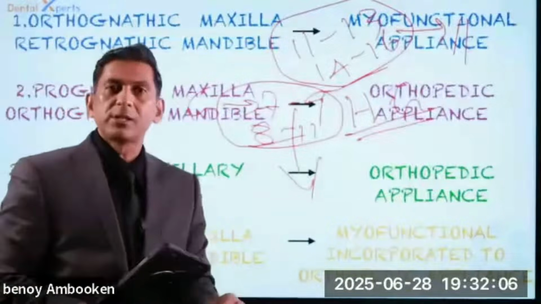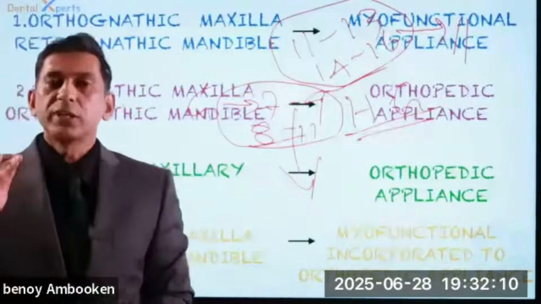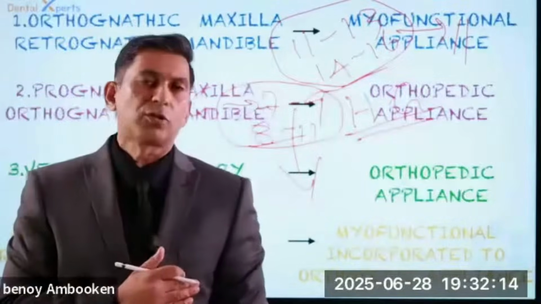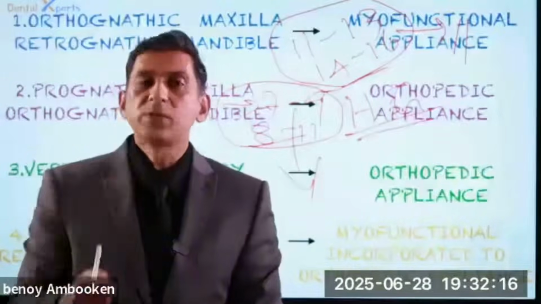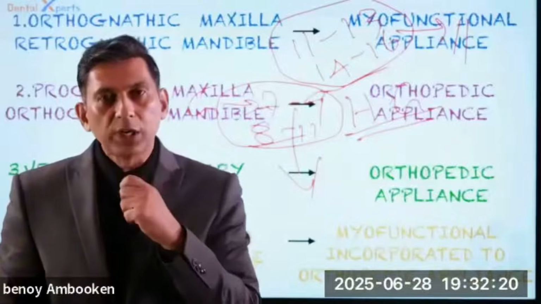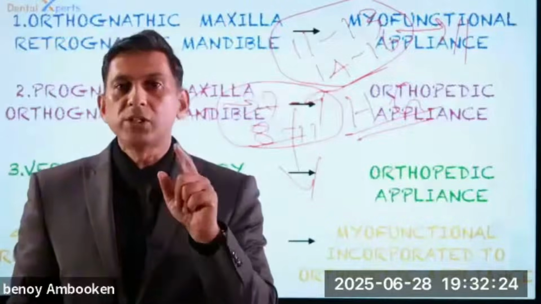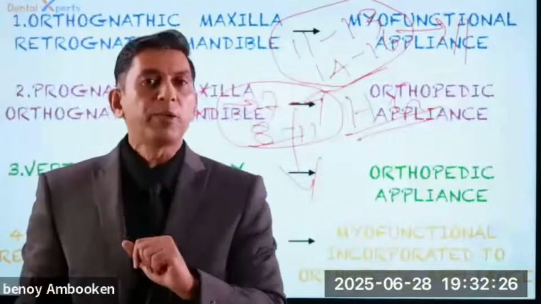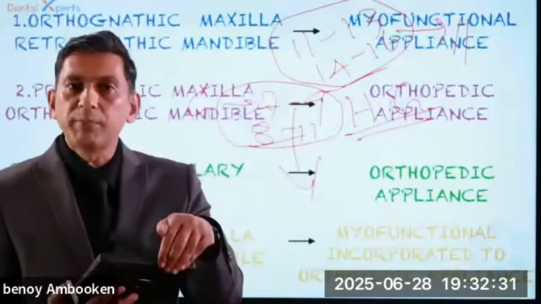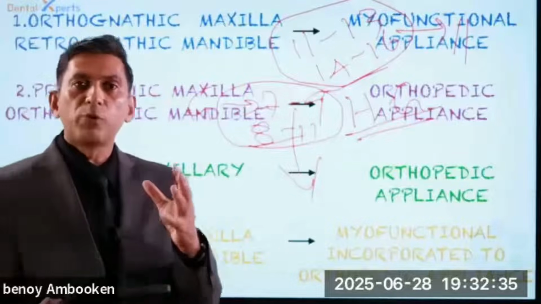In preventive orthodontics, at least take care of the habit. Why? Because if the habit persists, you will not get a stable result at the end of fixed orthodontic treatment. The two habits which I mentioned: one is tongue thrusting, which you can diagnose with the lower lip pull test. You can treat it with the help of a fixed tongue grip between the age of 6 to 10 years. The minimum time of wear of a fixed tongue grip is 9 months. You should get your open bite into an ideal bite or deep bite. That is more advantageous.